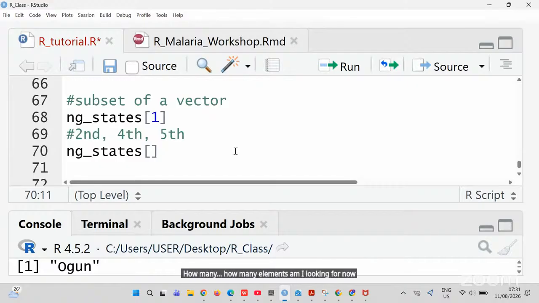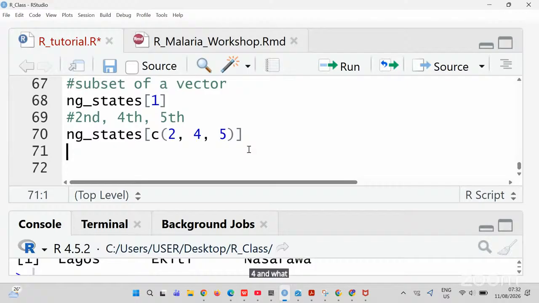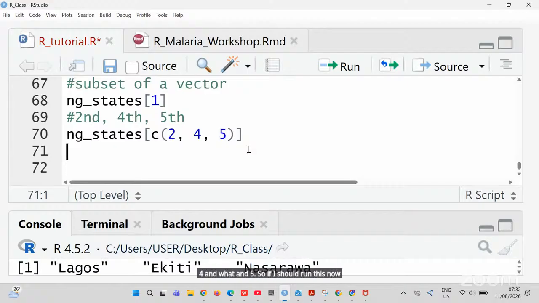The second, fourth, and fifth, isn't it? So to do the indexing, we need to create a vector inside these braces. The vector will be c of 2, 4, and 5. If I run this now, I'm going to have Lagos, Ekiti, and Nasarawa. Can we see that? Because I needed the second, fourth, and fifth, I need to create a vector to achieve that. Are we there? All right.